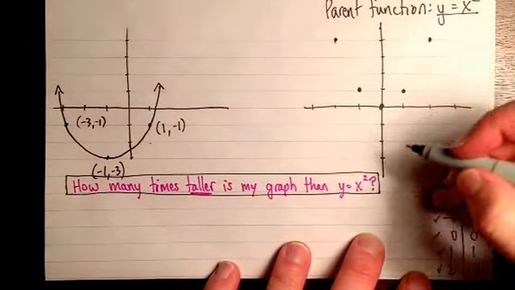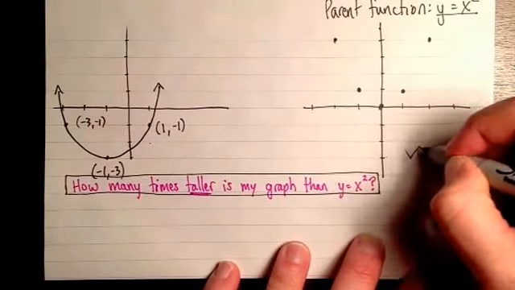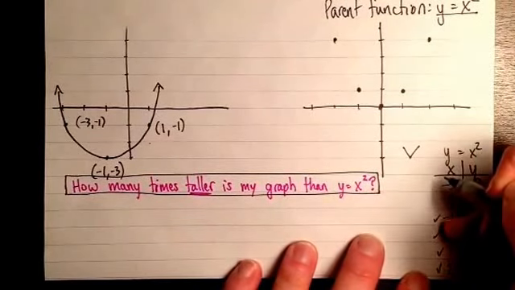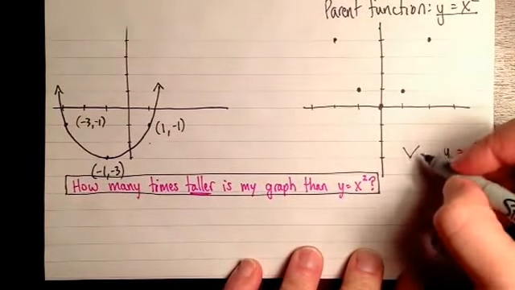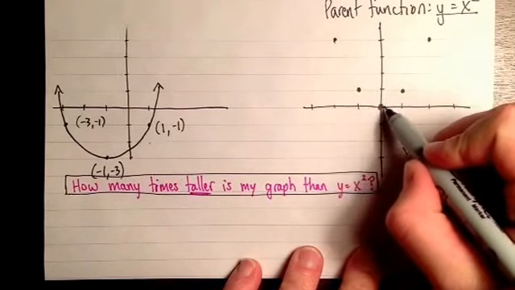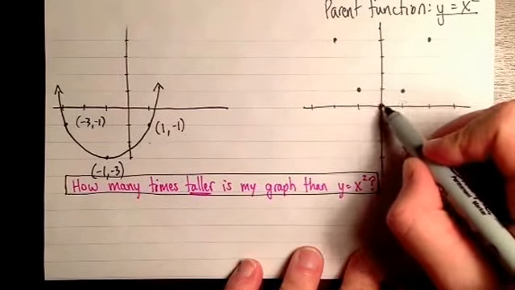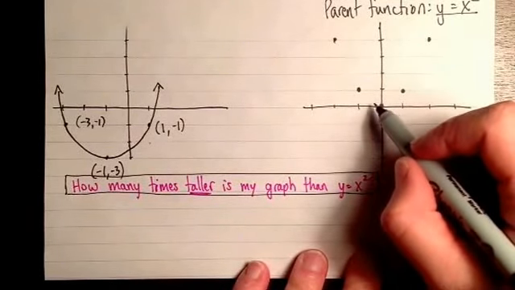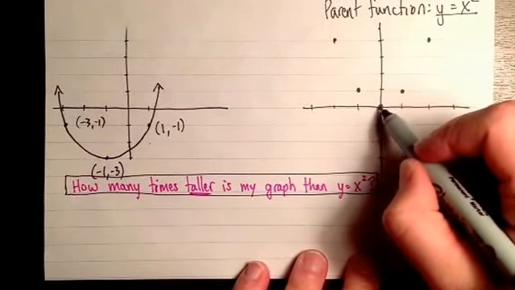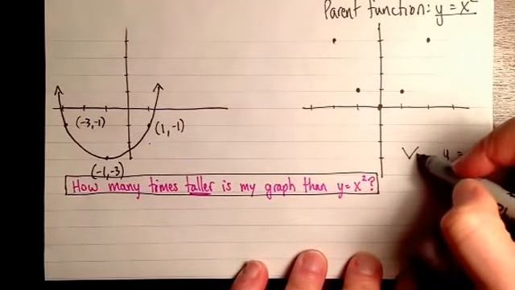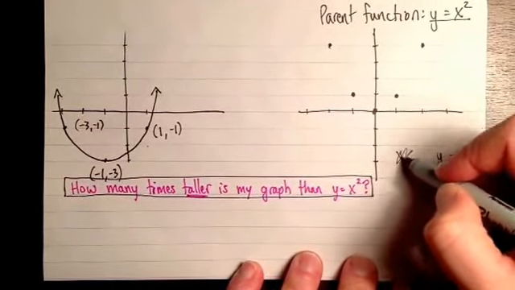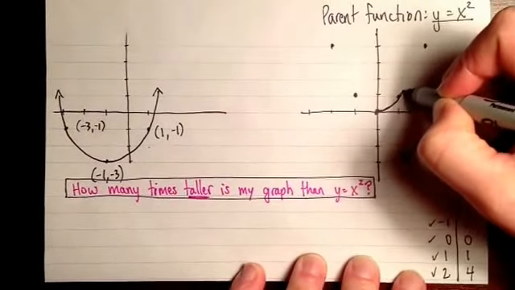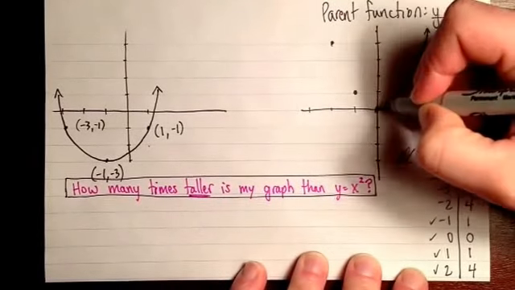When I connect them, I have to be really sure not to have the point at the vertex look like it's connecting with a V, because that's what different kinds of graphs do that aren't parabolas. And if you draw a parabola, even one that's really tall and skinny, if you zoom in enough on the vertex, it's almost flat, close enough to the vertex if you get close enough. So it's important that you not draw it like a V. They're really hard to draw, so it doesn't have to be perfect, but it has to look like you tried to draw it curved the whole way.